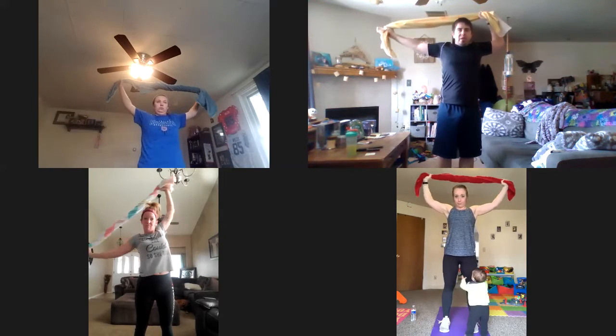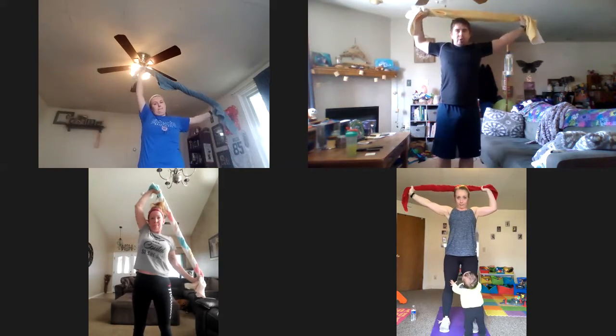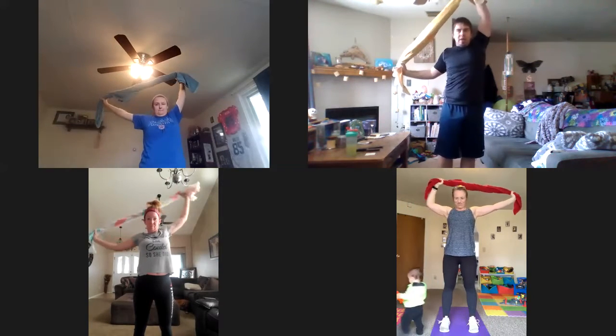And the key really is to keep your elbows straight out from your shoulders. So you're not tilting like this.